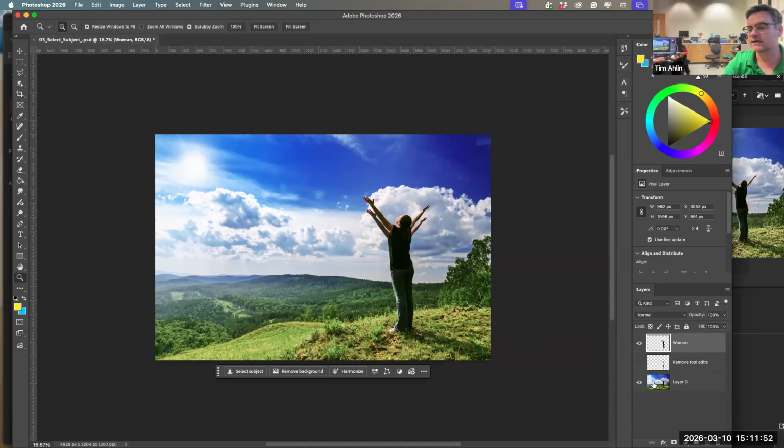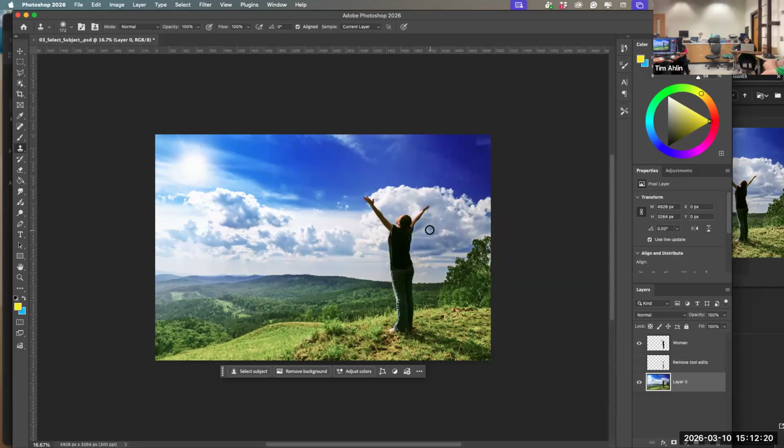What I'm going to do is go on my layer here. I'm going to use the clone stamp tool, which is right here. The clone stamp tool is a really cool tool that allows me to select images from the image here. I'm going to Command click, and I'm going to basically erase her. This right here. So that was one way I destructively got rid of the woman, the clone tool.